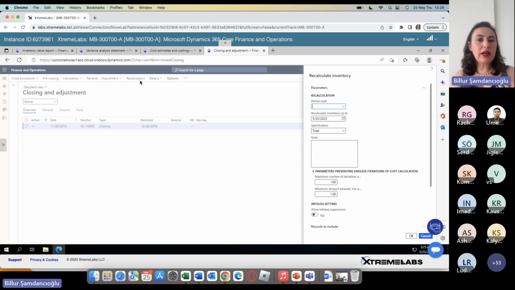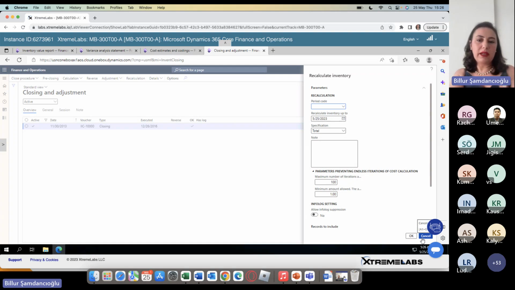For example, you run your recalculation and then do your corrections, have your reports, and then rerun again. So when everything is fine, you can close your inventory. If you recalculate the inventory, if all the adjustments are done and posted to GL transactions, when you run the close, there will be no transactions, of course.